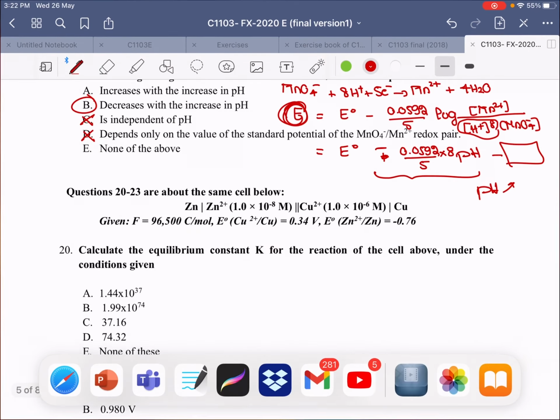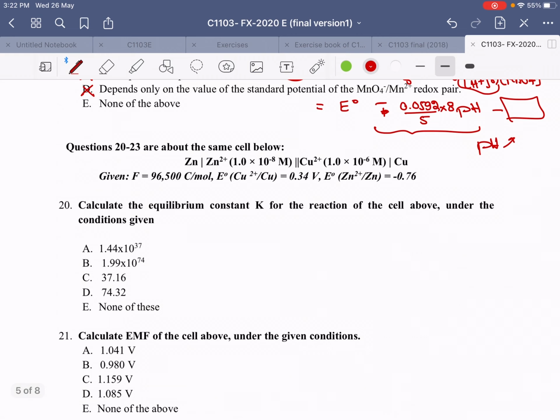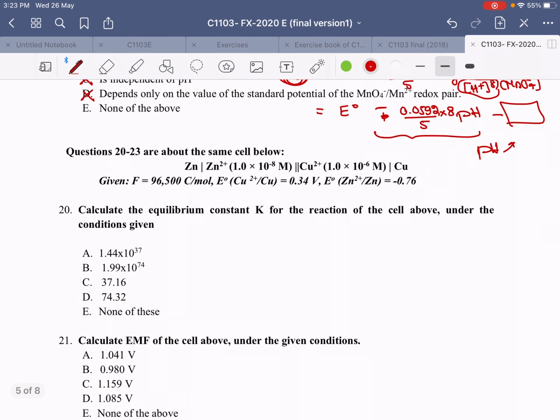Yep. Questions 20 to 23 are about the same cell that is shown below. ليكو أول شيء بهتم فيه لما بشوف cell. السل هي Zn عم تتحول ل Zn2+, يعني it is losing electrons, هي على الأنود, وال Co2+ is gaining electrons to become Co. خليني أشوف إذا representation أو السل اللي كاتبينها هون does it abide by the gamma rule. يعني فعليا اللي عم بيصير عنده reduction هو اللي عنده higher E0.